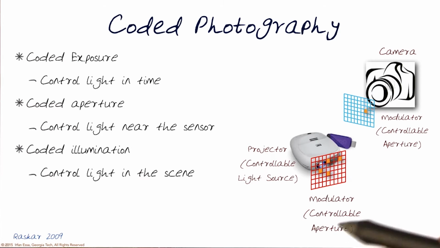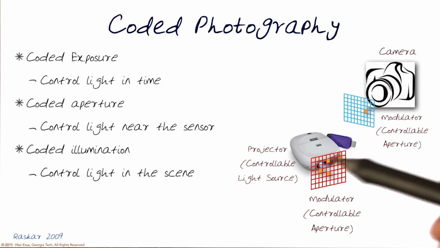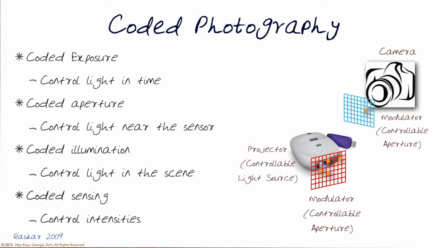Of course, we can control the illumination, as we know how to do with, among other things, controllable projectors. We can also do a lot of control right on the sensor itself of the camera. An example of that we have actually seen is when we talked about the camera itself, we looked at the Bayer sensor, which was actually doing coded information. Remember, the Bayer sensor was coding how RGB was captured at the sensor and then allowed you to read it off with that code itself, helping us figure out how to get the right color at the pixel level.